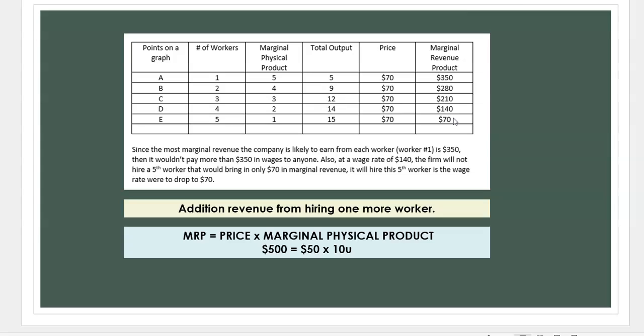Think a little bit how this happens with restaurants, if you've ever waited tables. For instance, everybody gets 5 tables, but then the restaurant needs to give only 2 people 6 tables. They don't hire one more person for the additional 2. They just take their best 2 and say, can you handle 6 instead of just 5 tables? And they give them that extra workload. So in reality, companies have a target, or they don't know what they're doing at all. If they're a small mom and pop store, they might not even go on that at all. But that's basically what we are looking for when we are looking for the marginal revenue product.